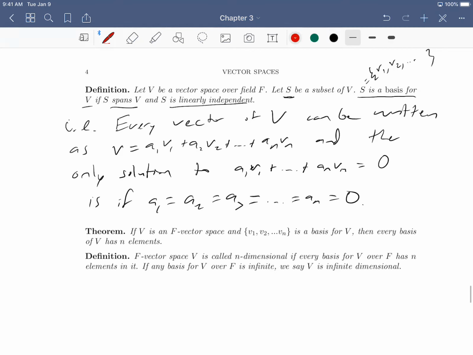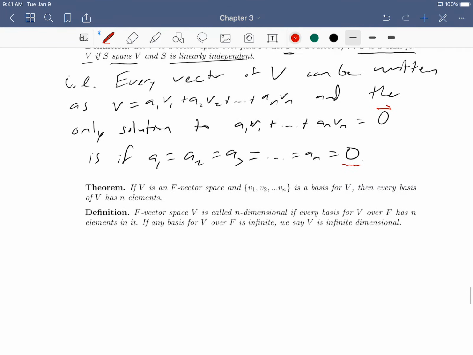All right, so one thing I forgot to point out in the last video, and we'll see going forward, is when I write that a1 v1 up to an vn equals 0, that 0 is really a 0 vector, and it depends on what setting you're in, what V is. It might be the number 0, it might be the 0 matrix, it might be, if you're in R2, the vector 0, 0. And so there's some interpretation there that you have to do. The 0 down here, though, the a1 equals a2 dot dot dot equals 0, that's 0 the number, because F is our field of scalars.